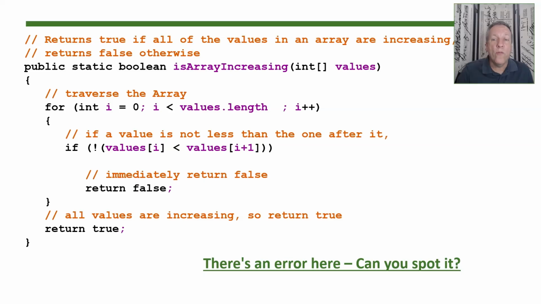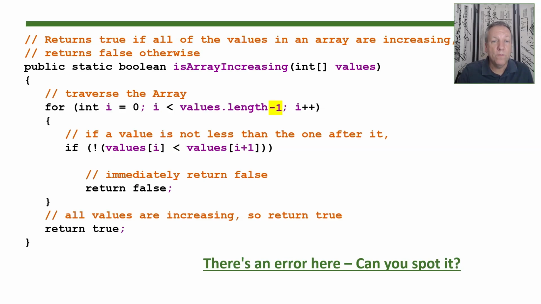Well, with our loop going up to but not including values.length, having i and i plus one is going to throw us out of bounds past the last element. What we need to do is add a -1 after our values.length to prevent us from going out of bounds on our loop. Now, that's an important detail to remember when writing an algorithm that involves evaluating consecutive elements of an array. All right, that's our completed algorithm.